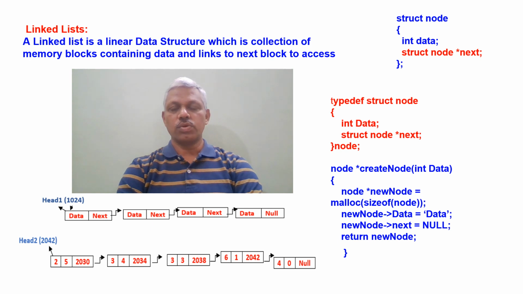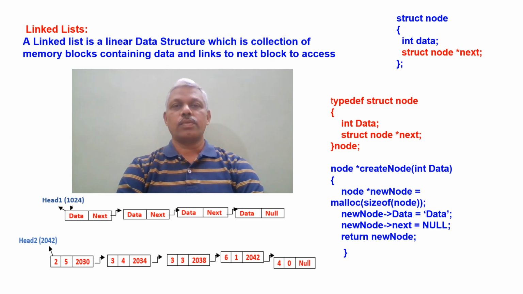The data is inserted into the data field of the new node, and initially we set next of newNode as null. Basically, when we are creating a new node, the next node is not available, so we store null in the address part and return newNode. This returns the starting memory address of the node that is being created. So if we typedef like this, whenever we create a node, it returns the starting memory address of the node being created, with the data inserted and linked to the next node as null. Like this, we can keep on creating new nodes. This is with respect to the C programming language.